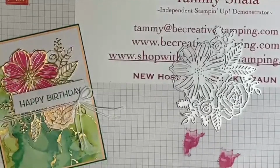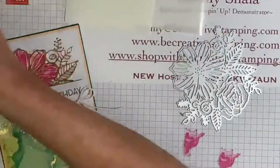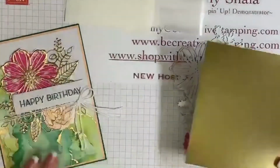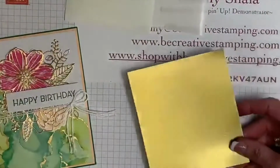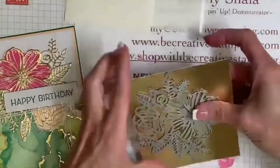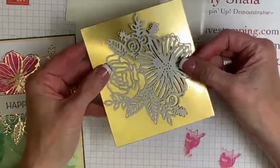So the first thing we're going to do is we're going to get our paper out. Let's see. We're actually going to be cutting this out in the gold foil. And so I just cut a piece of gold foil that would fit the die, okay?